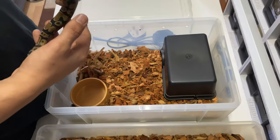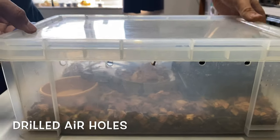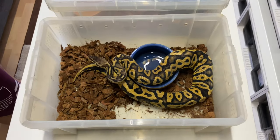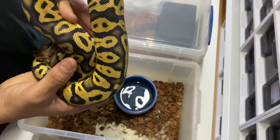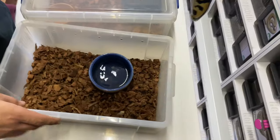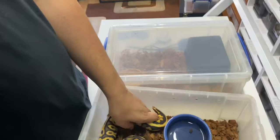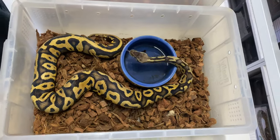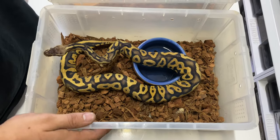They'll eventually grow out of this setup, so I'll show you an example of an animal we feel is ready to be moved. This one isn't particularly pleased. She thinks I'm feeding her. Very shortly — actually tomorrow — we're setting up a divided 33 litre tub for her. This girl is only seven to eight months old and has been living in here. She loves her food, she's been taking rats since she was a hatchling, and you can see she's getting to that size where she's way too big for this tub.